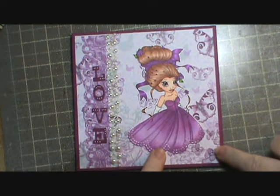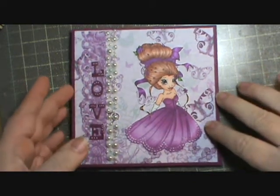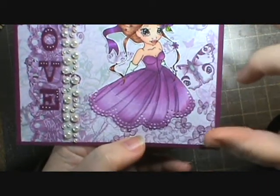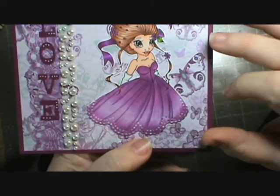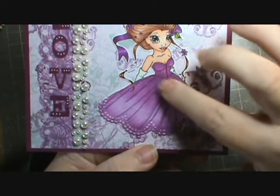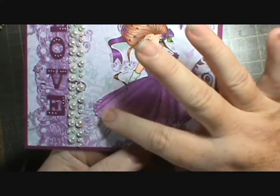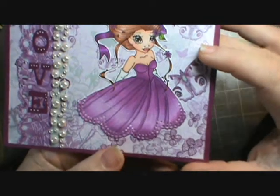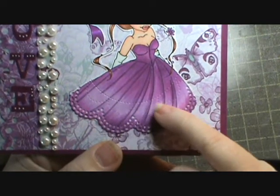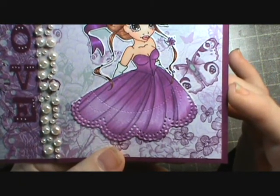This is just one of my Saturated Canary images — I believe she's a digi, called Fancy. I want to bring this up so you guys can see it because I was so tickled with this. I was trying to figure out how I wanted to cut the bottom and do her dress. This is the My Creative Time doily die and it has a circle in the middle. I put the top part of her image up in the die and used the bottom part to cut out the dress. Not only did it leave a really pretty border but it cuts indentations for decoration, so it really makes the dress just look gorgeous.